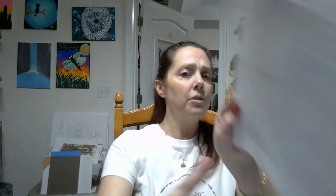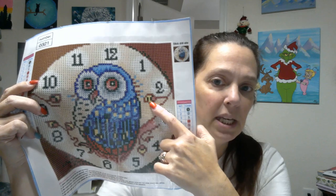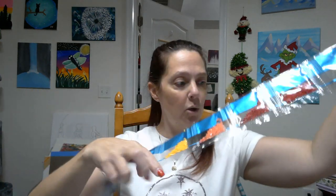The darker sorbet color is the little light spots you see on the bottom of her wing tip, and some of it up here in this thicker branch. And then the lighter peach is the shading in the clock face. So the colors are not what they look like on the canvas — kind of a little pleasant surprise there. So it will be more of an orange picture than cream, which is kind of cool. Alright, let's put this away.